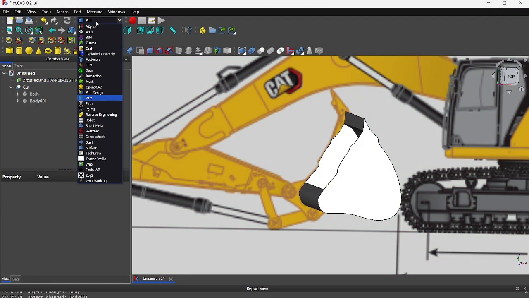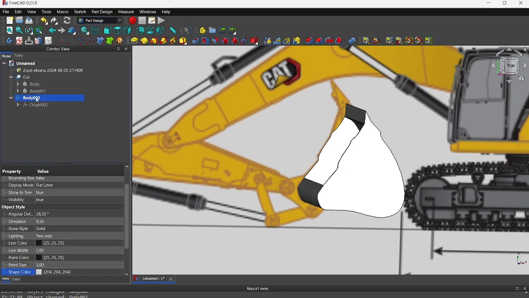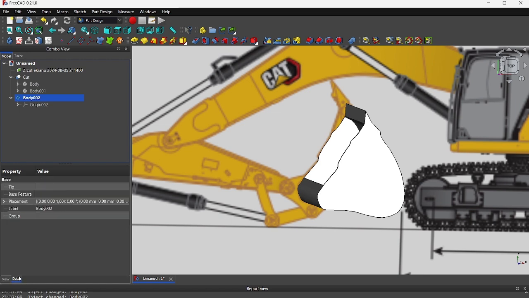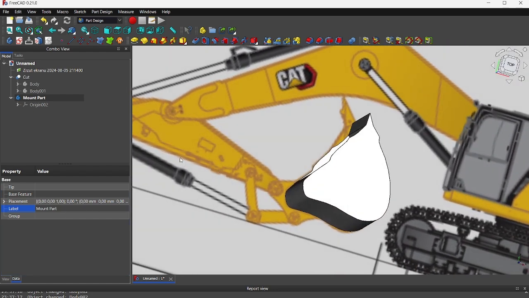So switch to the Part Design workbench, create body. Rename this body to mount part, and now let's make this. We will base on this bucket.